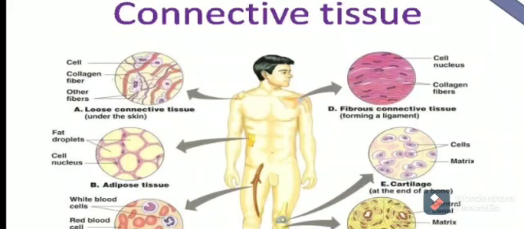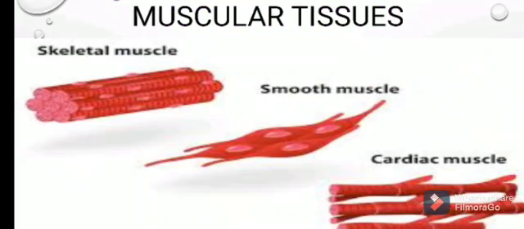Muscle tissue. Muscle tissue consists of elongated cells, also called muscle fibers. This tissue is responsible for movement. Muscle contains special proteins called contractile proteins which contract and relax to cause movement. They are elastic in nature, they have tensile strength. These muscles can be voluntary or involuntary in function. Muscular tissues are of three kinds, namely striated muscles, unstriated muscles, and cardiac muscles.